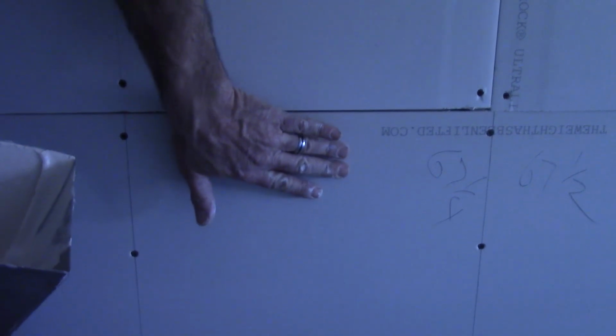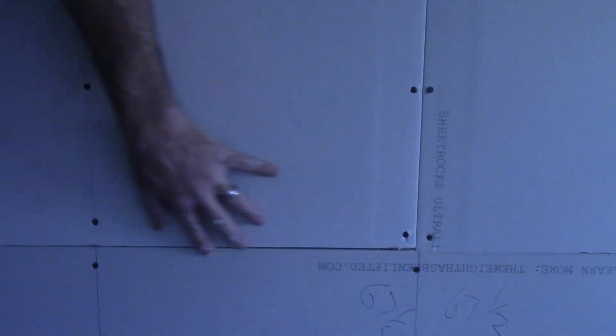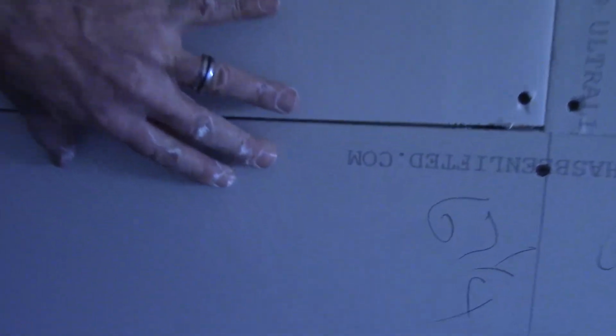The pre-fill process, you might find areas like this. You've got a horizontal piece with the recessed edge that accommodates the mud and tape. And then you have a sheet coming down, which is the butt edge. Well, this is not recessed, going up against a factory edge. So you have a big ledge there. Normally it shouldn't be like that.